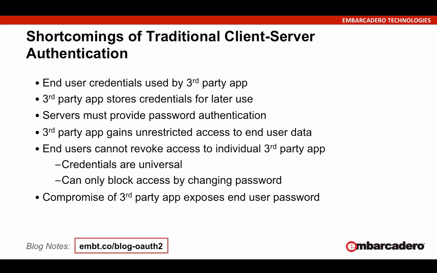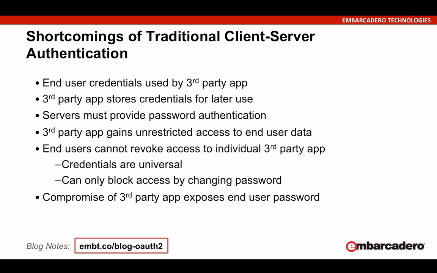Servers have to support password authentication, which inherently is a security weakness. Third-party apps are then provided overly broad access to end-user data because the end user doesn't really have any mechanisms to restrict what kinds of data is exposed to the third-party app. It also limits how end users revoke access entirely.